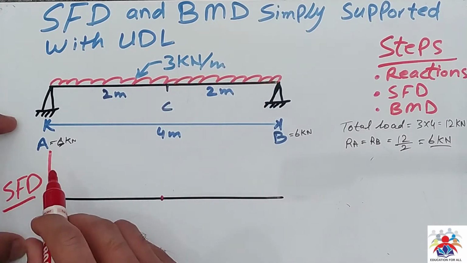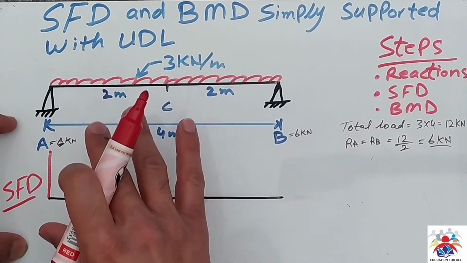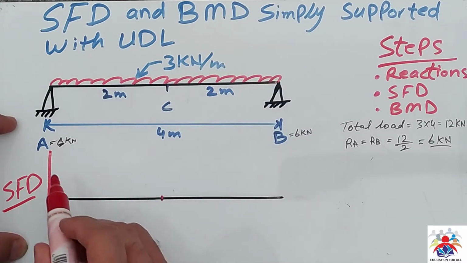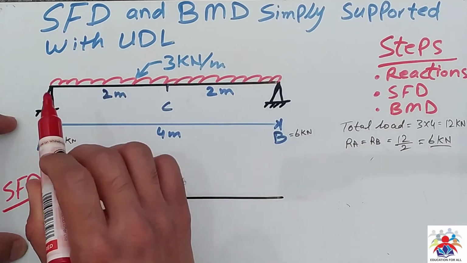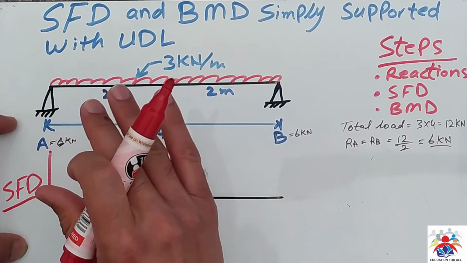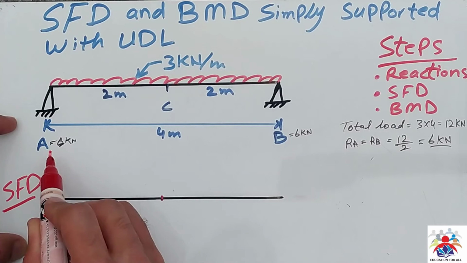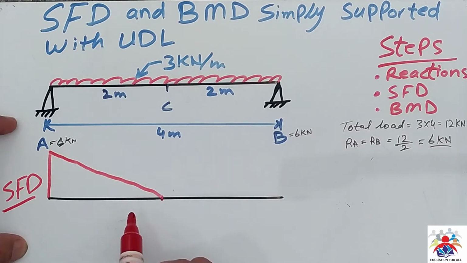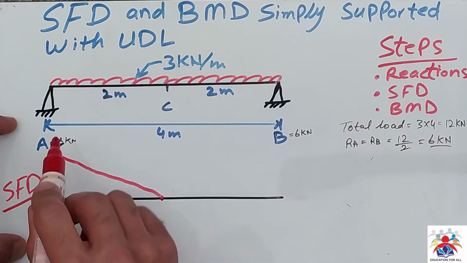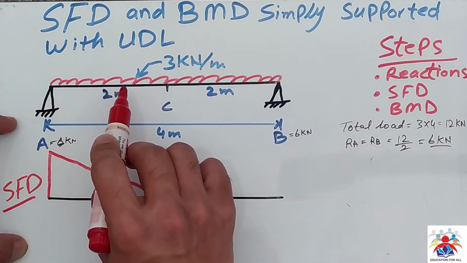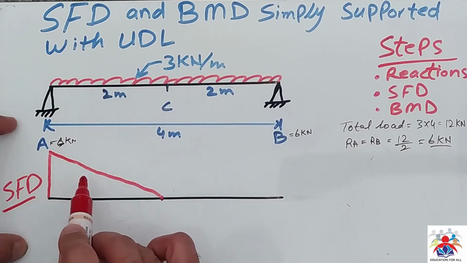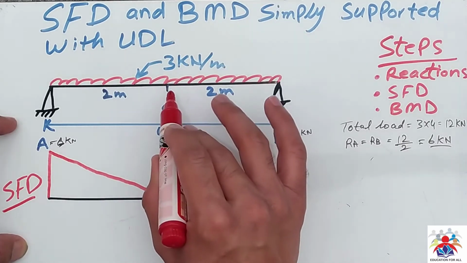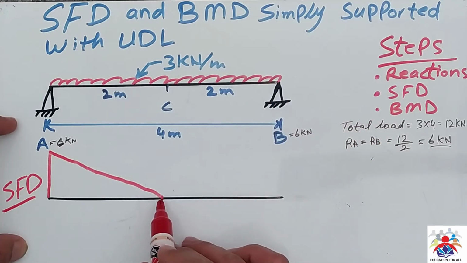The 6 kilonewton is in the form of UDL, and this UDL is influencing our beam to act downward. Because this is a beam with a UDL, the shear force diagram would use diagonal lines. So it will come down gradually to point C in the middle. It was 6 kilonewton upwards, and because the load is pushing our beam downwards gradually, we will come down in the form of a diagonal line. Again, the load hasn't stopped yet; from point C to point B, it is still coming down.